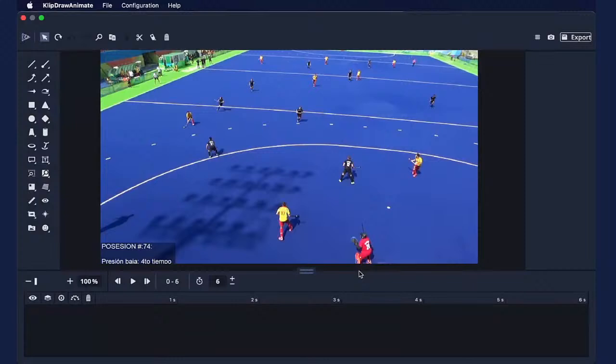And as I said, the biggest changes are in this window. This is our new drawing window. As I said, it will be available soon also in KlipDraw Animate and KlipDraw Basic for Windows platforms. We have the basic editing tools up here. And now the big news is that we have all our drawing tools here on the left column. They are grouped. What does it mean? That if they have this small arrow under, it means that they are part of a bigger group.